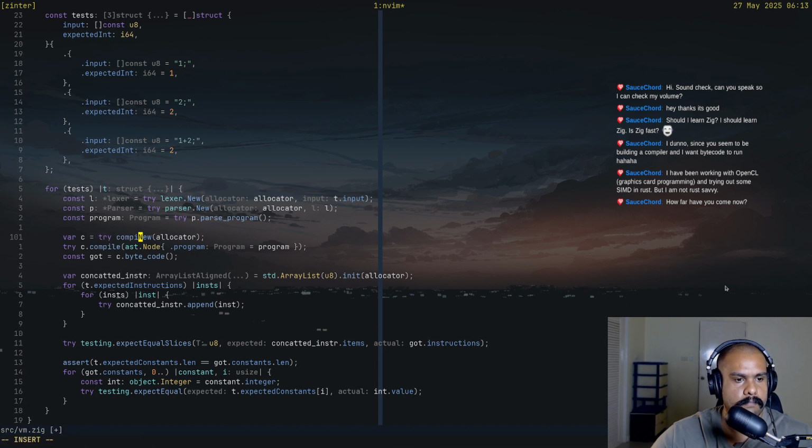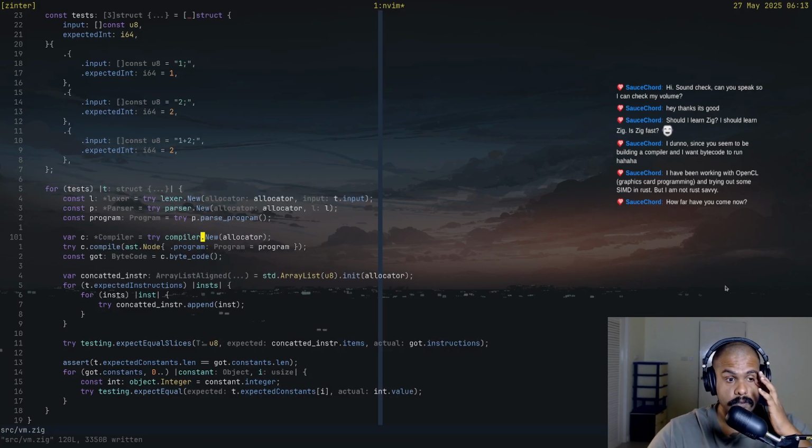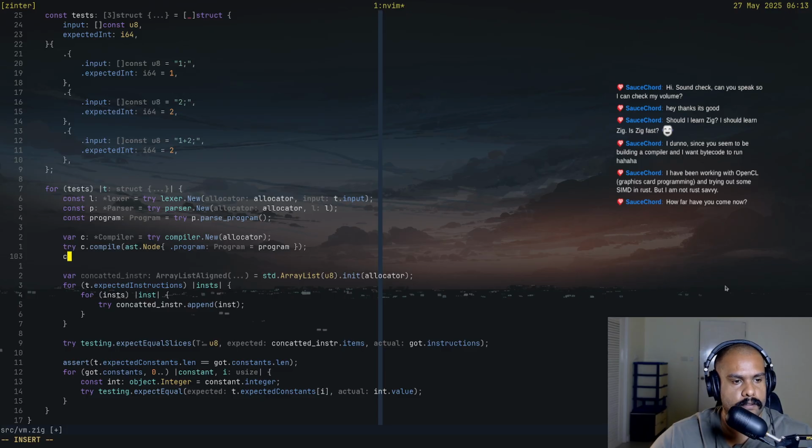Should be compiler dot new, compile. And then const VM is going to be new. C dot, how did I get bytecode?